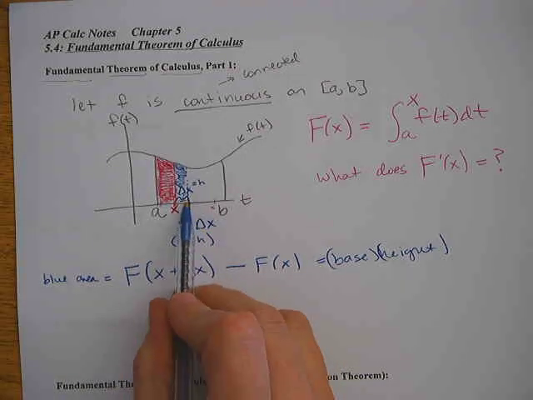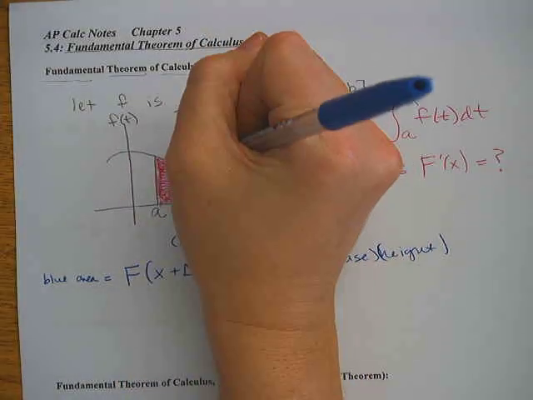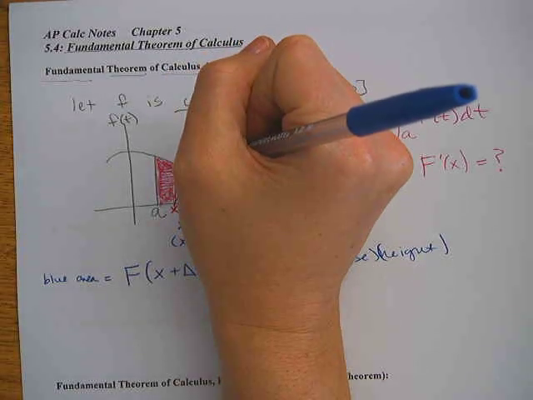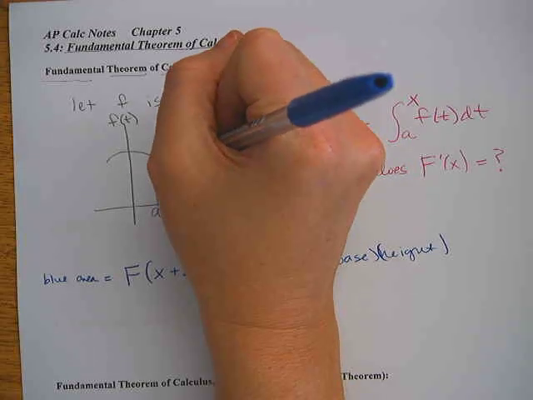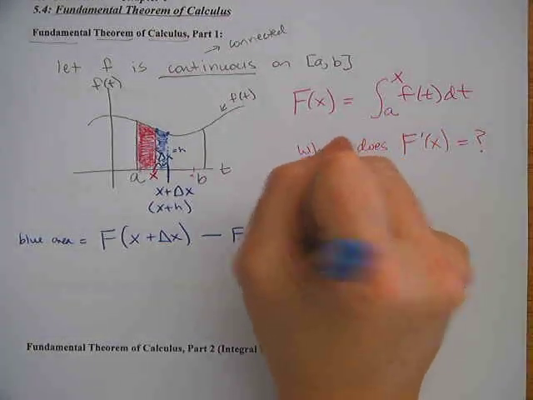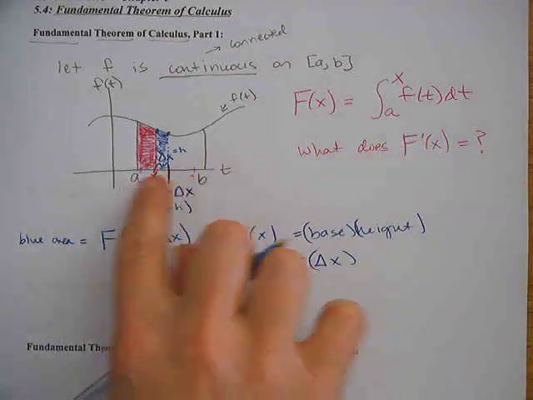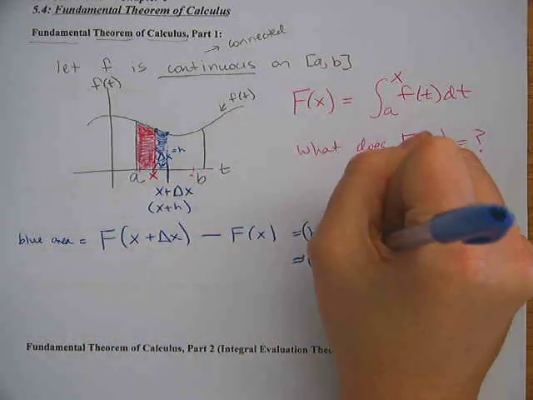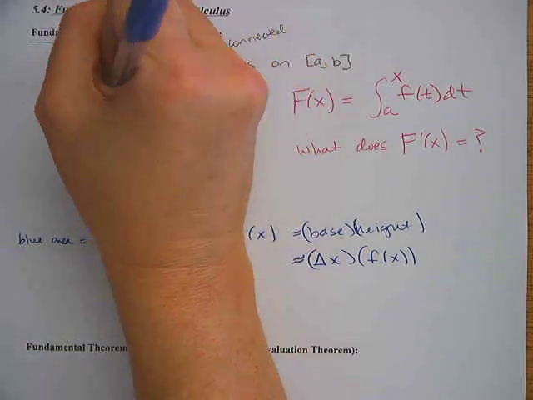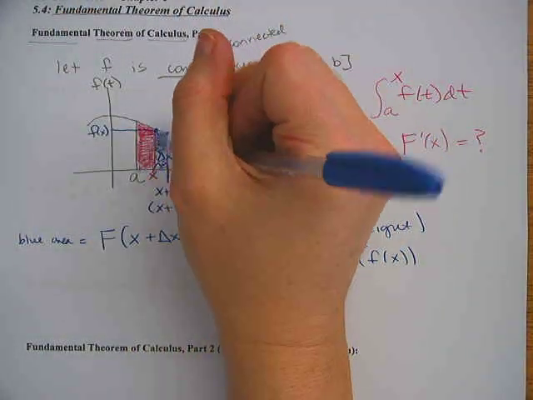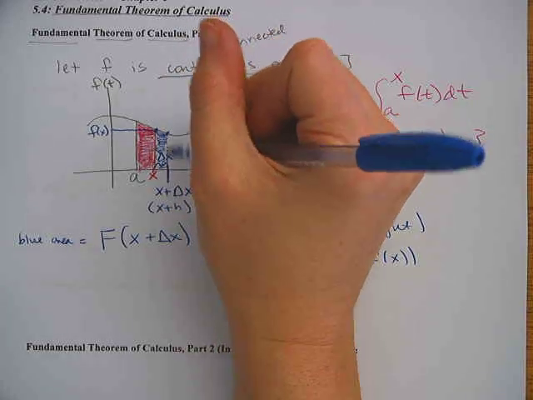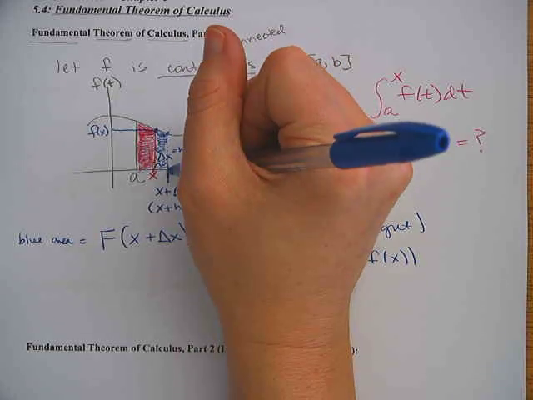So I'm going to figure out what this equals in terms of f of x. Well, since delta x is such a teeny, teeny offset from x, this height right here, which would be f of x plus delta x, is not much different from this height right here. And so I could say the base is equal to delta x for this blue area, and the height I could say is approximately the same thing as this height right here. This height right there was f of x. This is the value of f when you plug x into the curve.